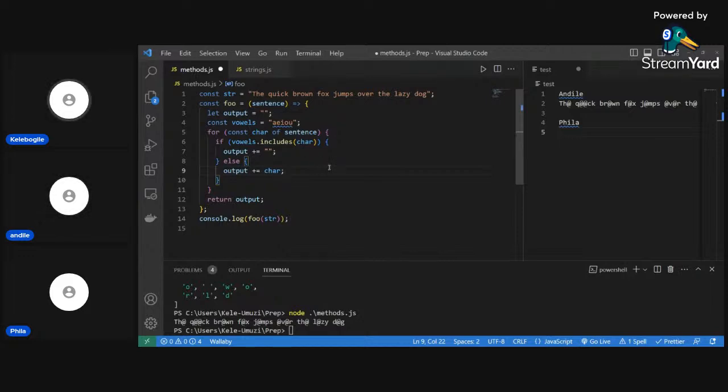Am I correct? Yes. So if I use replace on output, what am I replacing, because there is no vowel there? Okay, I understand you now.